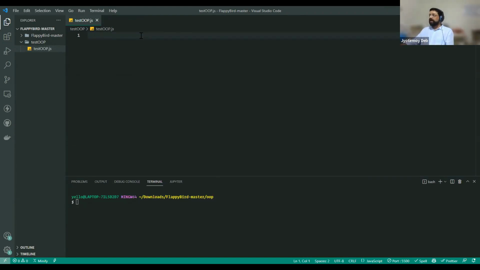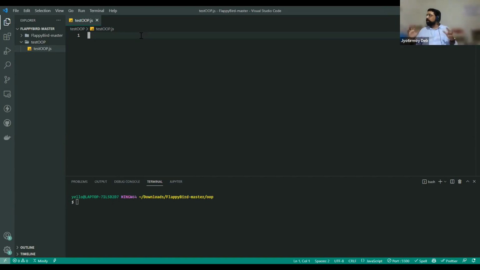So there are different ways you can create an object-oriented approach in JavaScript. As far as I am concerned, there are at least 4 different ways. One is using prototype, one is using object literals, one is using class and constructor, and another method, which we are going to use, is function. Functions in JavaScript are called first class objects or first class citizens. That means functions can be stored as a variable, and functions can have their own properties and methods.